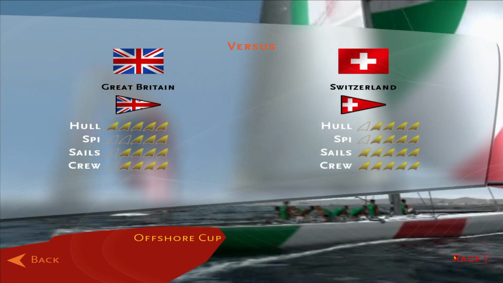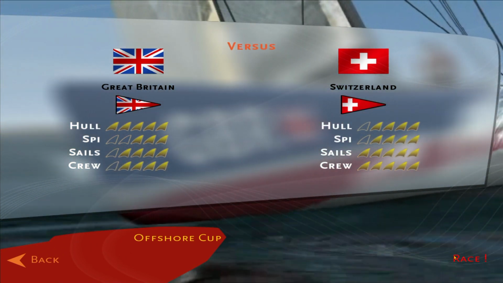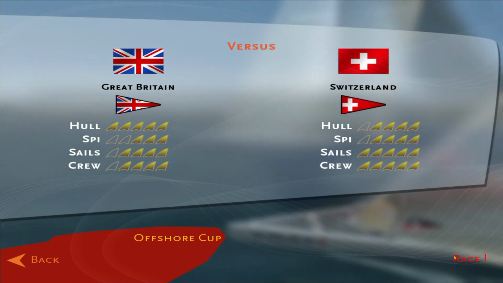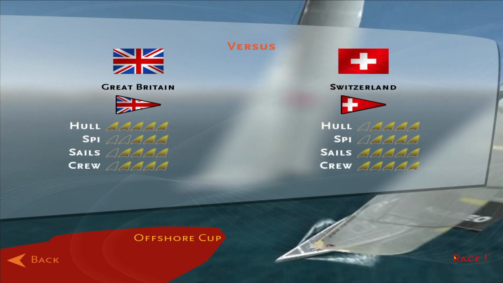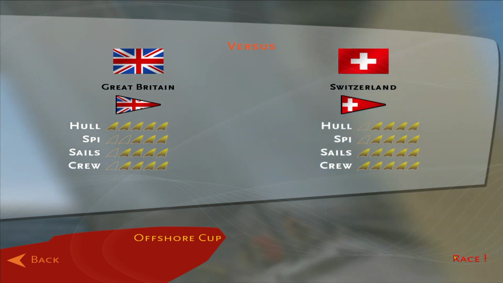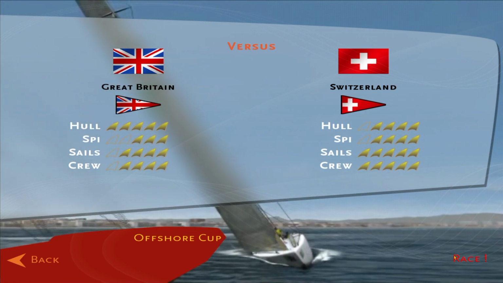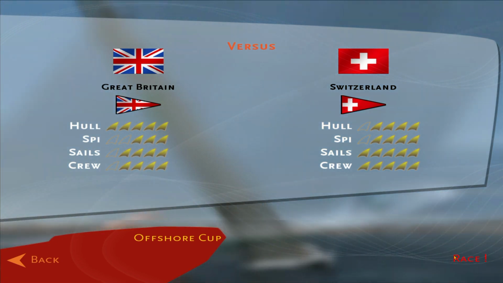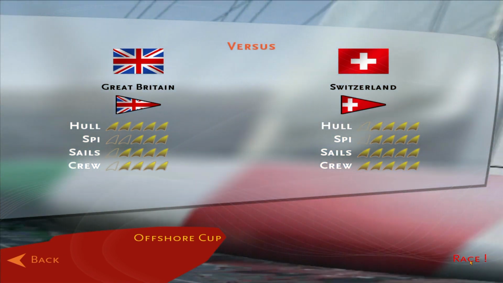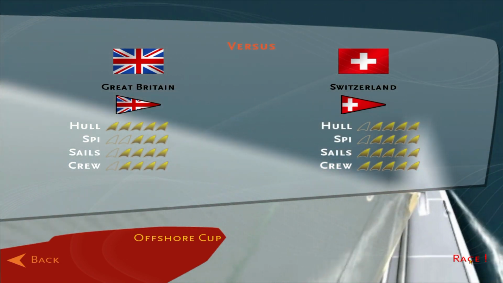You can see Switzerland is lacking 2 sails, 1 in hull and 1 in spinnaker, whereas Great Britain is lacking 4 sails, 2 in spinnaker, 1 in sails, 1 in crew. So Switzerland's in the top 4 boats. Great Britain is basically ranked about 8th overall, so that should give me a pretty good challenge in the race. But let's get started.